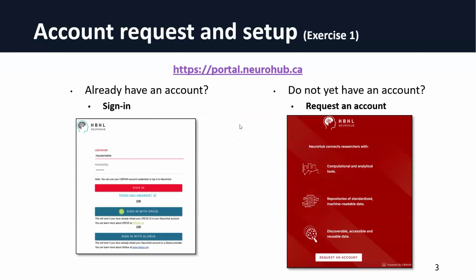This is the link if you need to create an account, but I think everybody has an account or a demo account. If you have an issue, please let us know by Zoom or physically. Log in, either with a guest account or your own. Perfect, so we're ready to start.